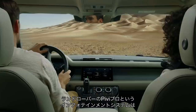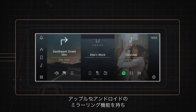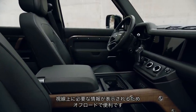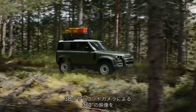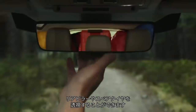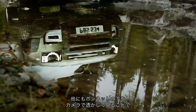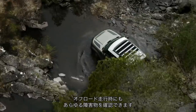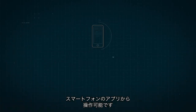Land Rover's all-new Pivi Pro infotainment system makes its first appearance here, with a brand new interface, Apple and Android phone mirroring, and much speedier response to your inputs. There's a colour heads-up display as an option, designed with off-roading in mind, putting information right in your eyeline. The 3D surround camera gives 360-degree views while parking or off-roading, and ClearSight rear view turns the rear-view mirror into a digital screen that effectively makes the rear pillars and spare wheel invisible. Add in ClearSight ground view, which lets you see through the bonnet using a front-facing camera, and you can even remotely activate the air conditioning or monitor fuel levels through a smartphone app.